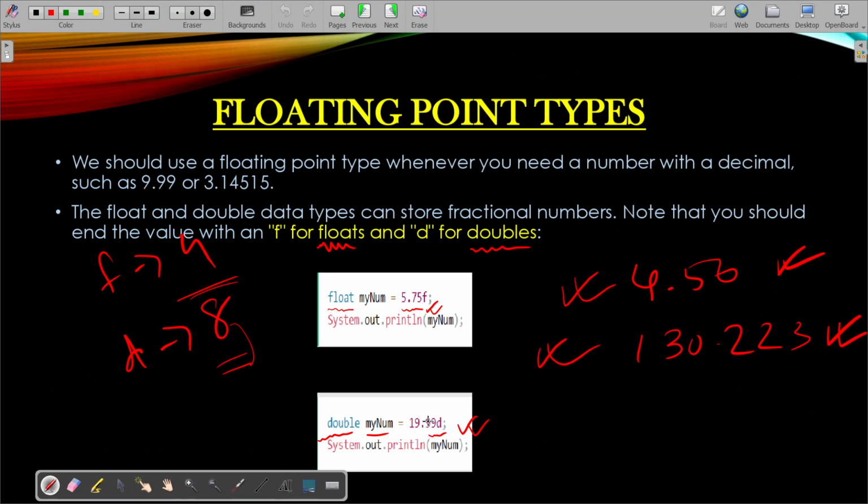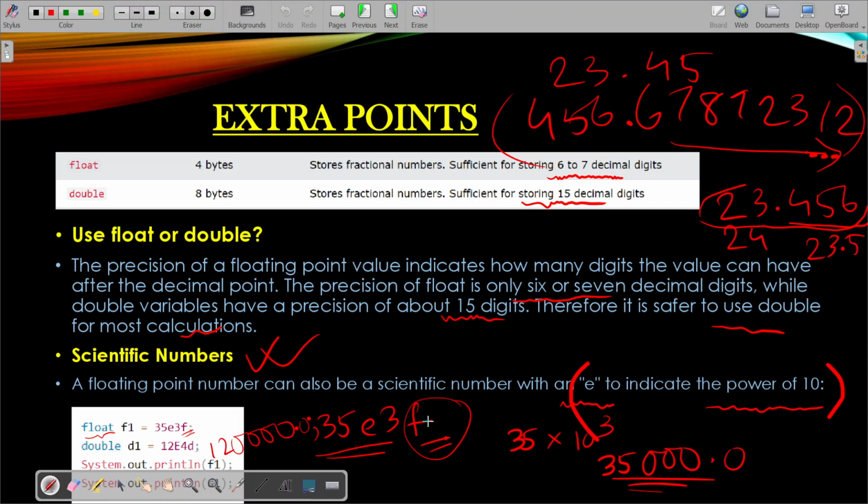You need to be very clear about it because while we will be writing programs, you need to know whether we will use an int data type or a double data type, how we can use a boolean value, what a character is and what a string is, what the sizes are, how we can save our memory, what typecasting is, and how we can convert from one data type to another. All these things need to be clear.